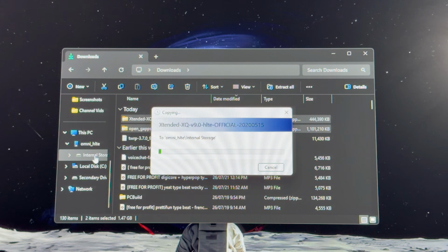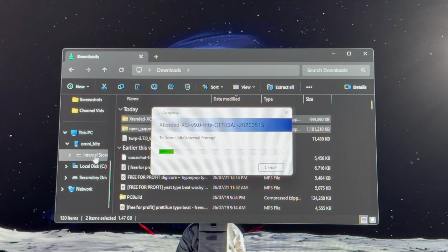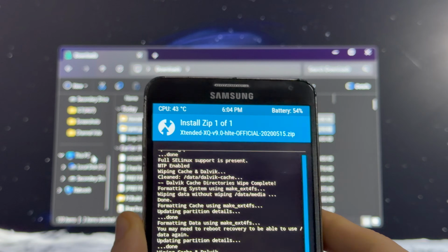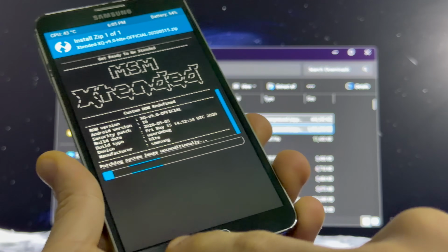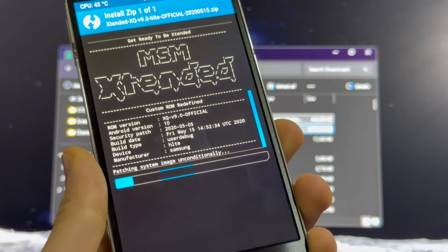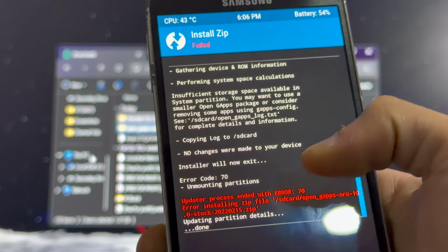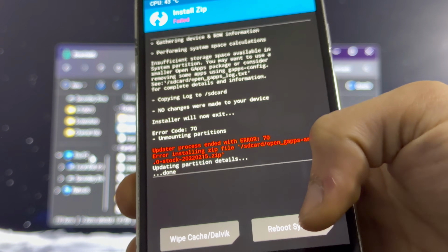It's gonna take a few minutes, but it'll be better than having no Google Apps. And we just repeat the same process. You install first the custom ROM, and then after that you just go back and then hit the GApps. Apparently GApps doesn't work for whatever reason, so I guess we're gonna have to do it via Aurora Store.